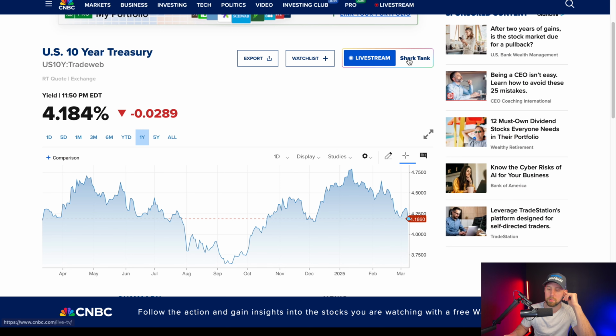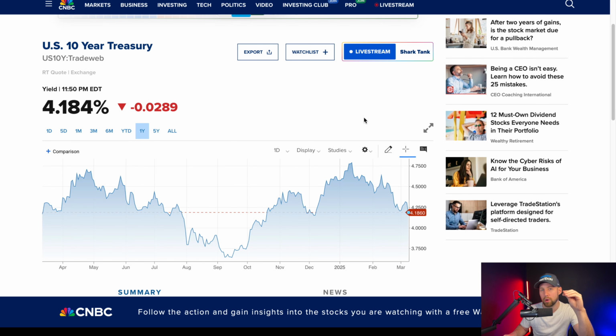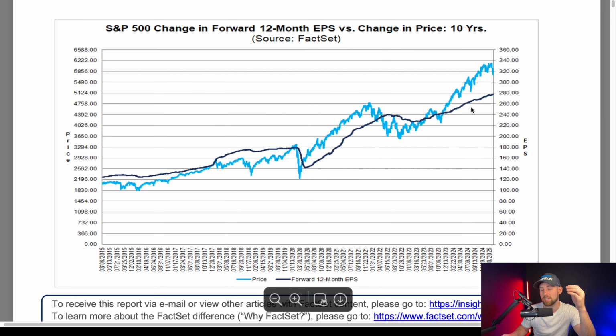Now, looking at chart number 2 right here, you have to look at what interest rates are doing. So interest rates are like gravity on the stock market. If interest rates go up, this is the risk-free return. So think about it. Do you want to invest in the stock market at these levels right here where it's kind of expensive? There's maybe a bubble, there's tariffs, there's inflation, there's the economy going down the tubes potentially. There's all this bad stuff potentially happening in the market right now. So people are getting nervous.